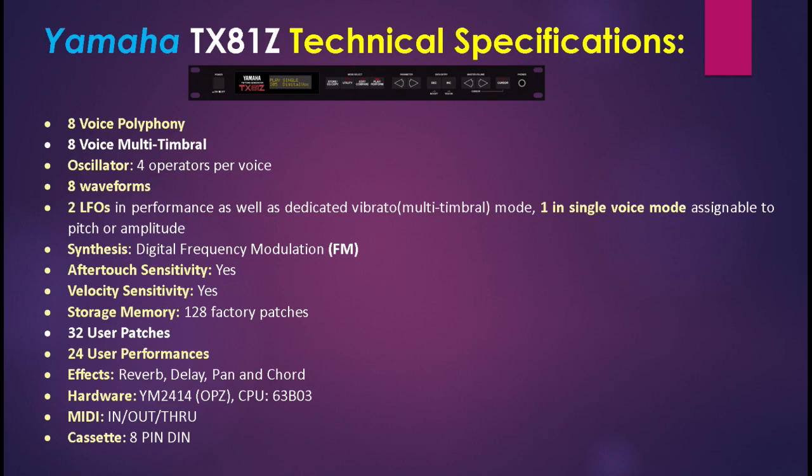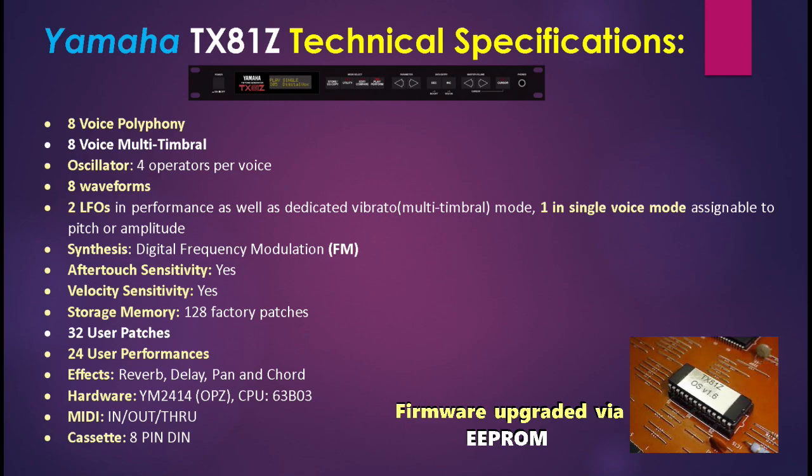For memory, we have 128 factory presets, 32 user patches, and 24 user performances. For effects, we have reverb, delay, pan, and chord. Under hardware, we have a proprietary Yamaha chip, as well as a 63B03 CPU. For MIDI, we have in, out, and through. And for the cassette terminal, that is an 8-pin DIN.